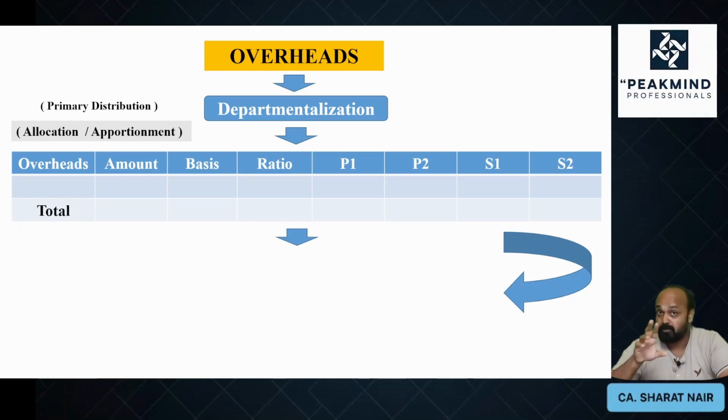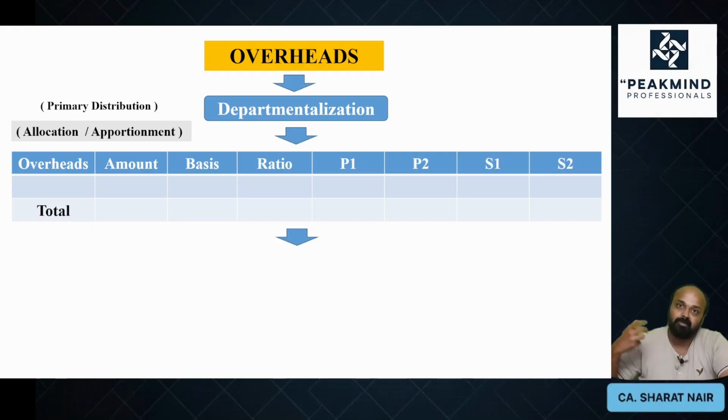Moving further, now it is fine that all the cost has been divided between the production departments as well as service departments. We are talking about the overheads. Now, the production department cost can be absorbed into the finished product and it can be sold in the market. In other words, the production department can generate revenue from its output. Now, let's think from the point of view of the service department. The service department was basically designed to render service to production departments as well as maybe to other service departments. What about its output? Can I sell certain services of the service department to outsiders and generate revenue?